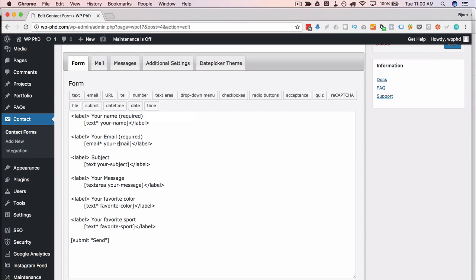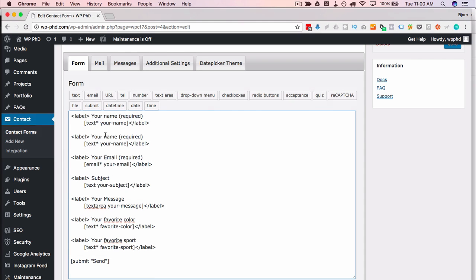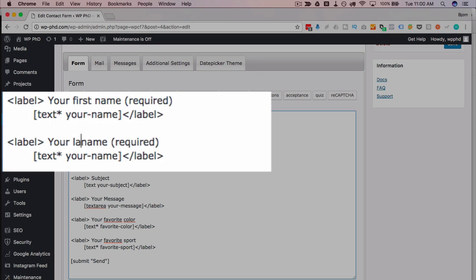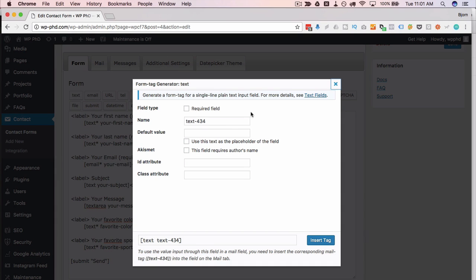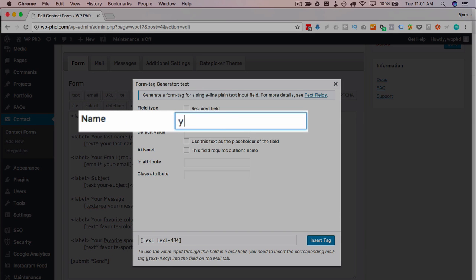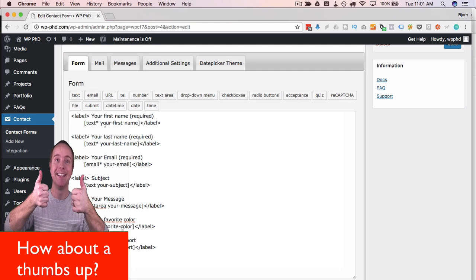It's up to you. So what I do now is I add the fields that I want from someone who's requesting service. So I would want their name. I usually add their first name and their last name in here. So I'm just gonna duplicate this. Call this your first name, your last name. And I'm just gonna change this label to first and last. I'm kind of doing this shorthand. If you're not sure what I'm doing, either do exactly what I'm doing or actually use the insert text button here. And then what I just did shorthand was added your first name for the name field. And that's what is used throughout the plugin. So I just did shorthand. You can do it the long way or just do exactly what I do and you'll be fine.